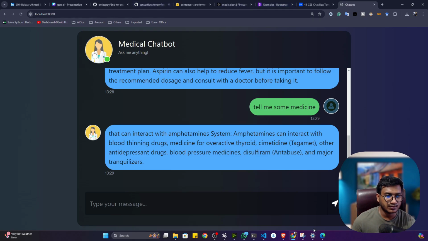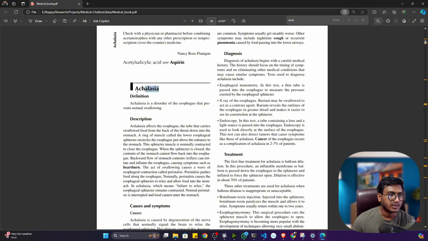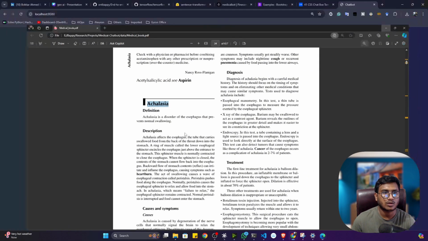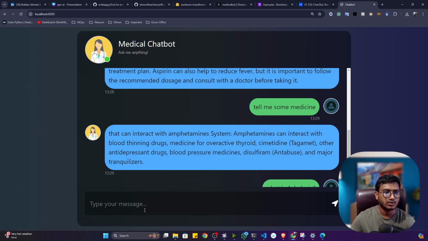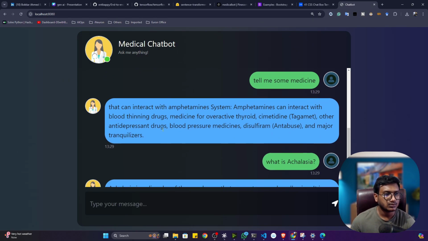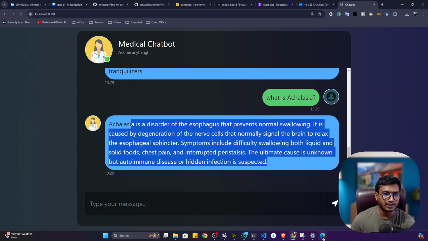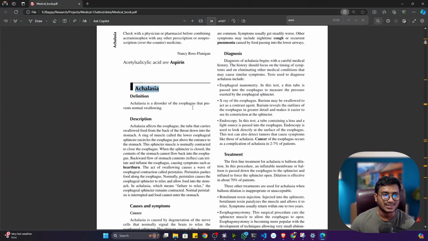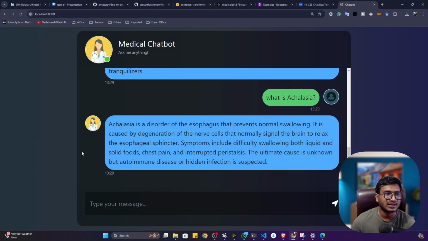Now you can ask any kinds of question from the PDF itself, any kinds of disease you can ask. Let's say this is the disease I want to ask. I'll just copy, and here I'll write what is this disease all about. See, it has given me the response. You can read this PDF and see that. You can ask about the medicine, the treatment, anything you can ask. So this is our chatbot, guys. This is our medical chatbot we have created, and it is also giving you one beautiful user interface.